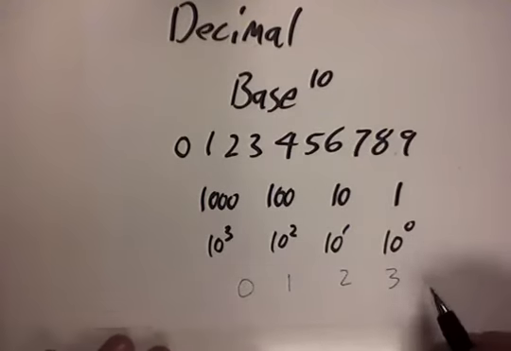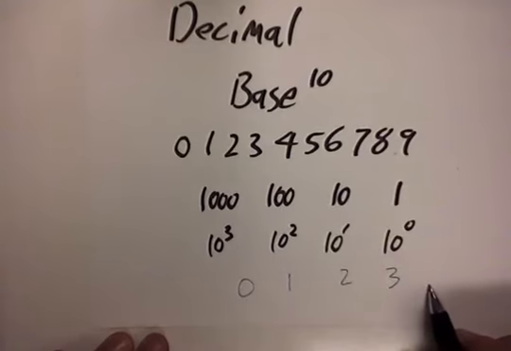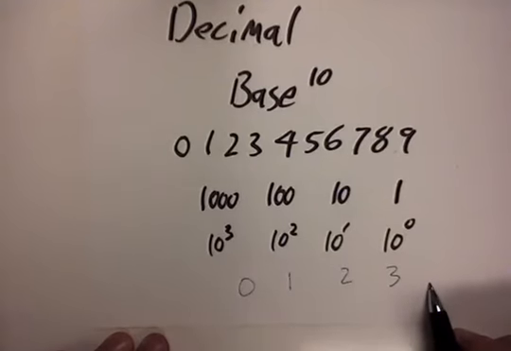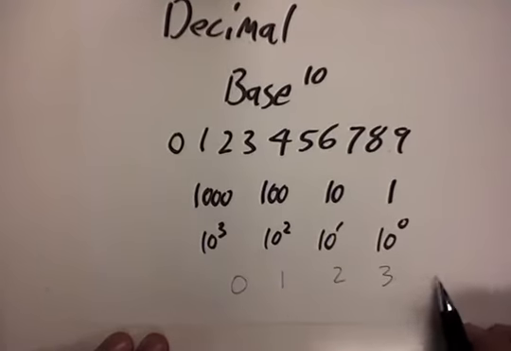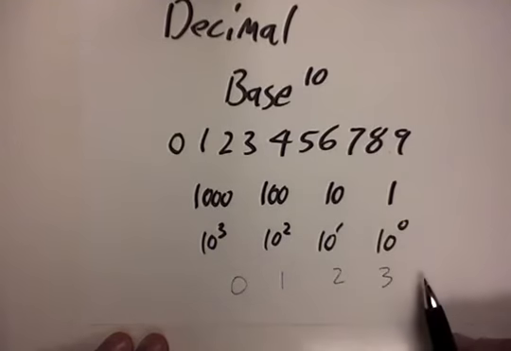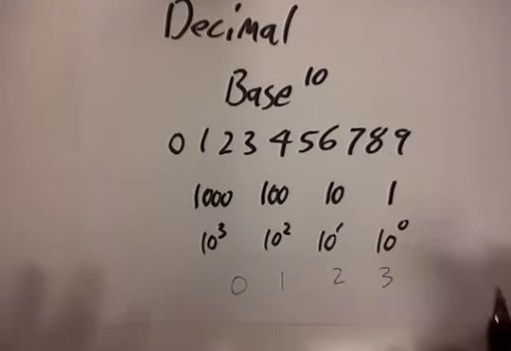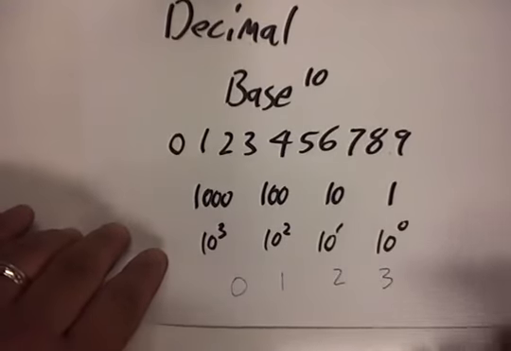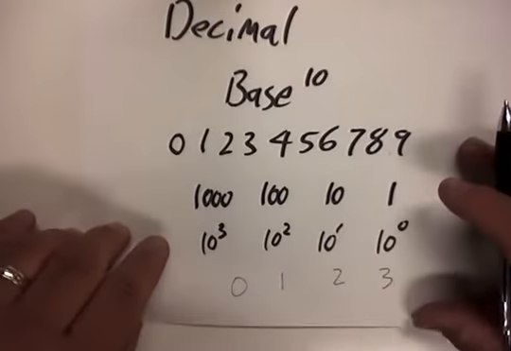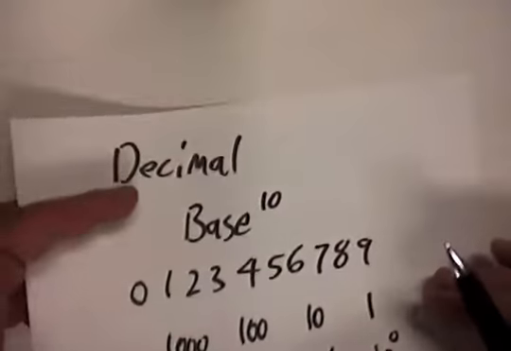But we also know that if we put a 0 back here behind the number 1, 2, 3, we now make it 1, 2, 3, 0. We have changed the value of it. I often joke it'd be nice to add a 0 behind my paycheck. That'd be kind of cool. But it changes the value of the number, so we cannot do that. Sometimes people get tempted to do that, and I like to remind them, no, we can't do that in decimal, so we're not going to do that in binary number system either. All right, so keep those things in mind as we start applying it to a new number system.